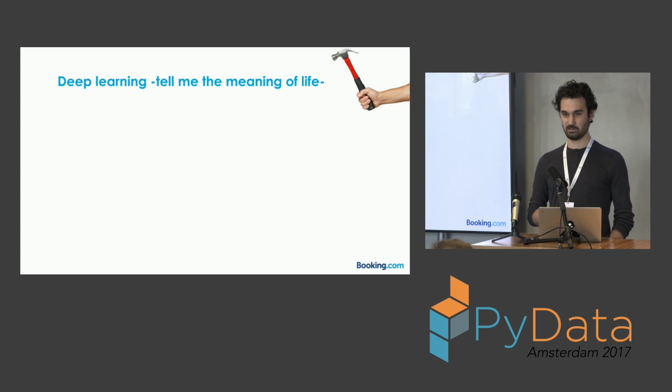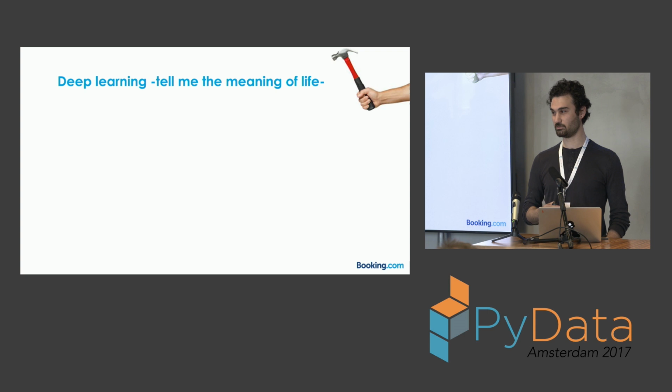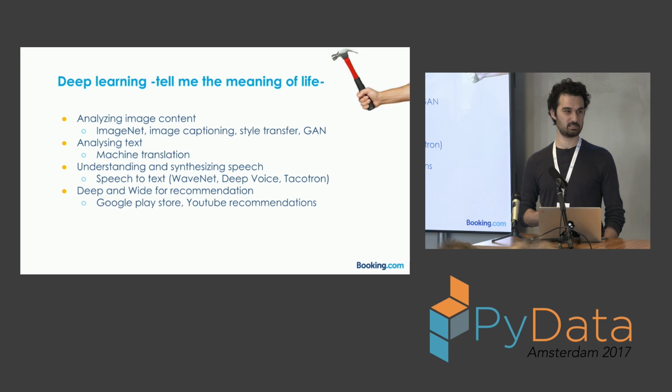Deep learning, as I said, has been very, very powerful for many tasks. We see and hear a lot in our job interviews that for any small kind of problem, people try to use deep learning. It might work, but maybe there are easier ways to do it, and it could also be faster. So I'm going to mention very famous use cases where we have again seen tremendous improvement.